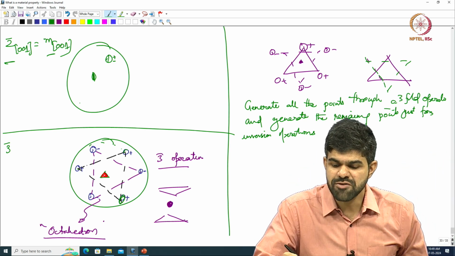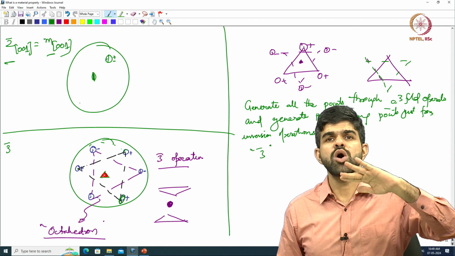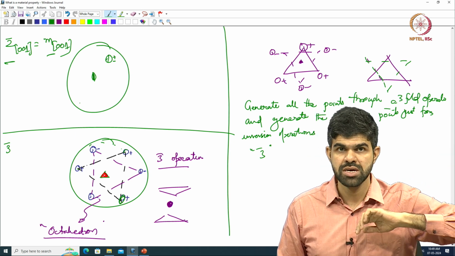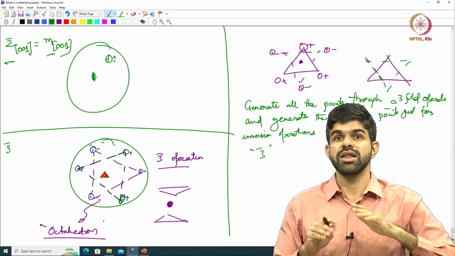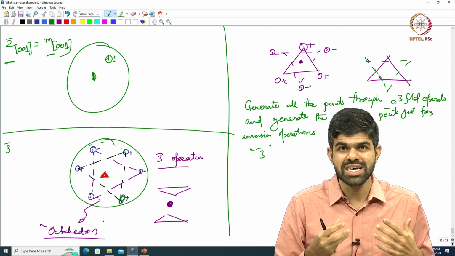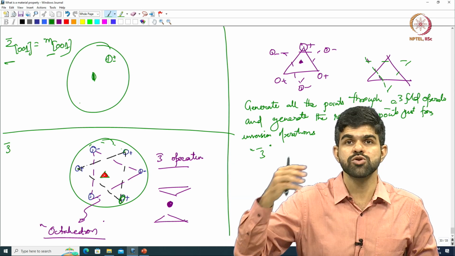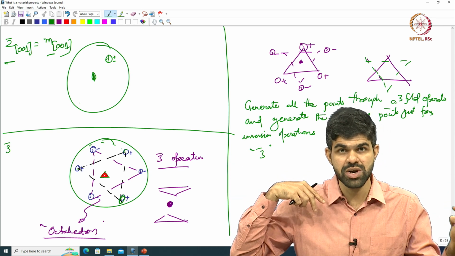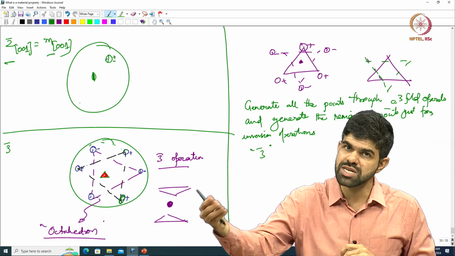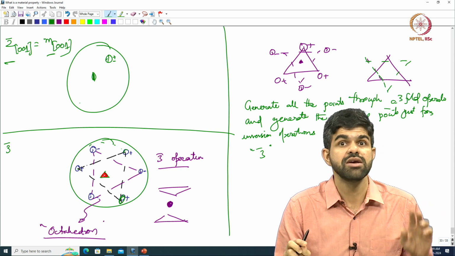Okay. In case of 3 bar it may seem like that. 3 bar seems like I can first do all my 3-fold operations and then bring back all the points by just doing an inversion. In fact, later on I am going to talk about 3 bar as a point group, where a subgroup of this group is a 3-fold axis of symmetry as well as an inversion. So, you can do a 3-fold axis of symmetry as well as inversion and get to a 3 bar operation. That is perfectly okay for 3 bar.